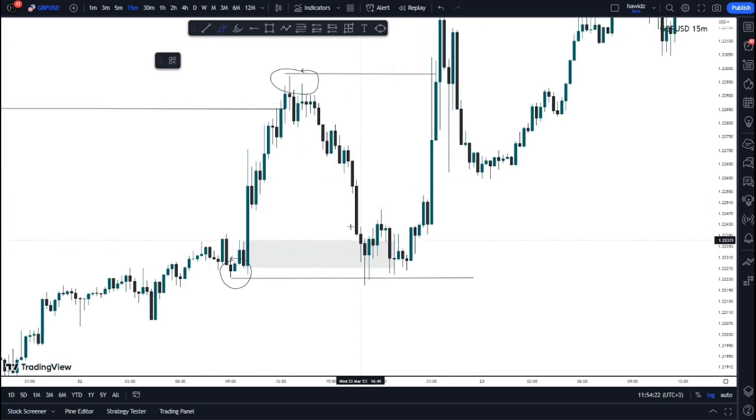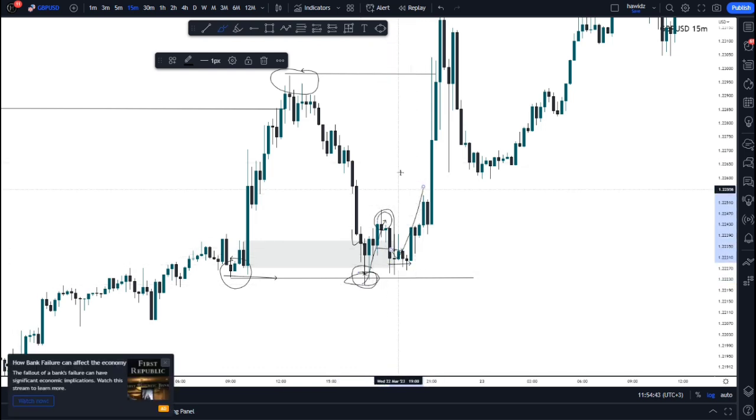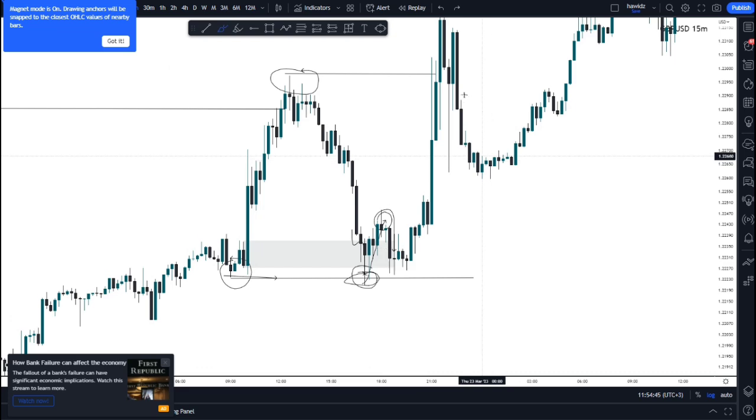We can see price came in, attempted to break this, never broke it, and only left two wicks below it. This is the concept of absorption. Once this absorption or liquidity grab happened, price made an internal break of structure, made a retest where our entries lay, and then we took price bullish from there.